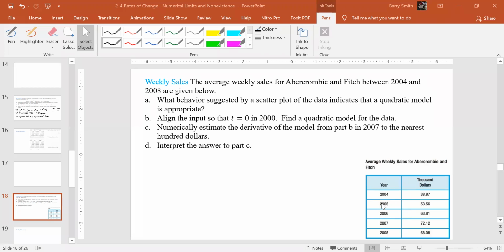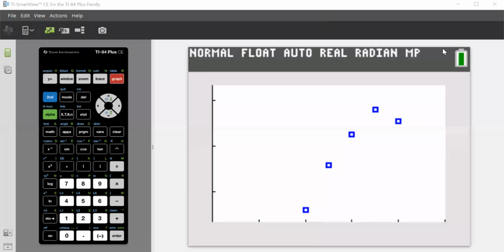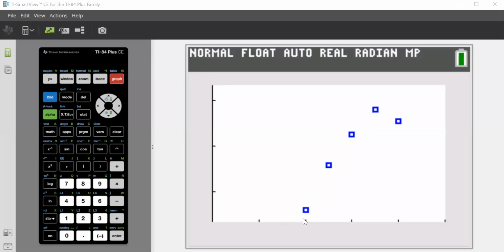So if we plot this, we will find that we get a scatter plot. Let's go to our calculator and see what we get. We come over here and look at our plot, and it's coming up and reaches that max, then changes directions and comes back down. So that's a quadratic. We have increasing, concave down, and that's kind of what we're seeing there.